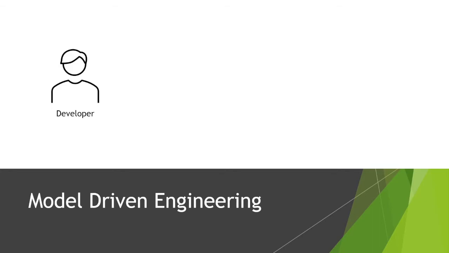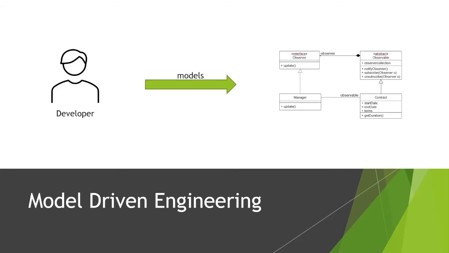One such different approach is model-driven engineering. With model-driven engineering, instead of writing code, the developer creates models. This means he creates a representation of what he wants the application to do, instead of worrying on how the application is going to work, or on how to write the code for the application.